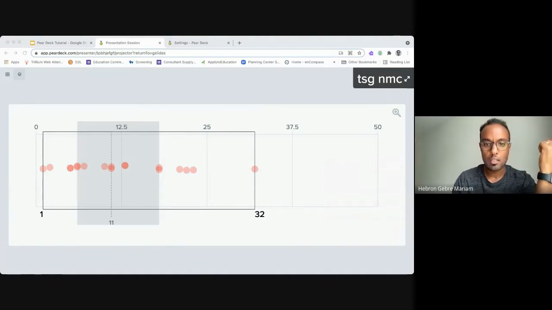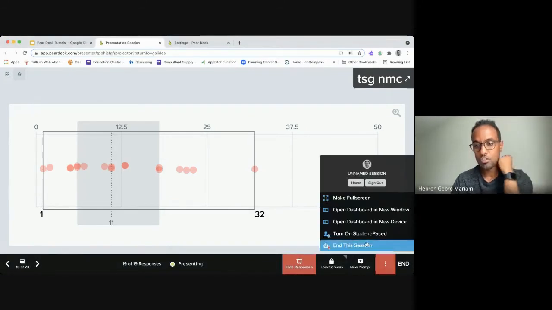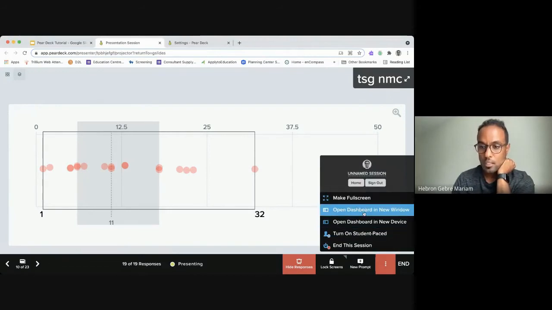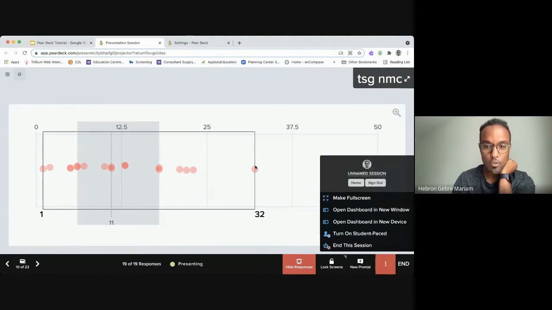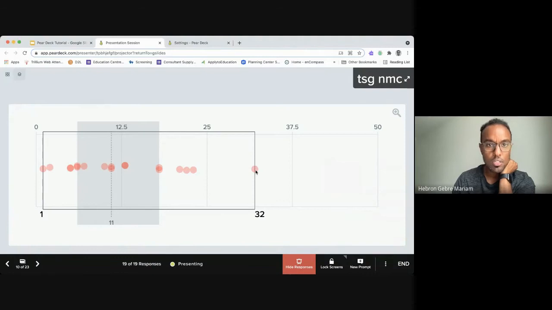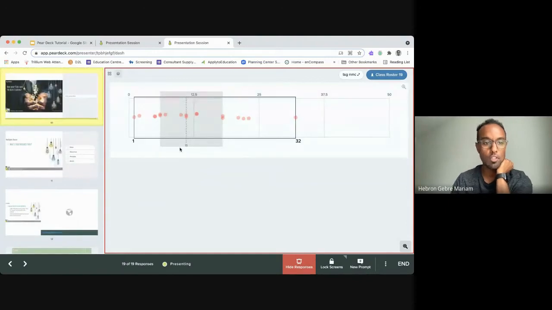So basically, when I clicked on this, 3 dots, there's some options that I have. I can open the dashboard. And when I did that in a new window, I can see who's logged on today. But I don't know if I can see who, you know what? There is another option. Let me just check here. Open dashboard here. There we go. Let's see if I can show you from here. Does it show? Okay, perfect. It's showing the dashboard.